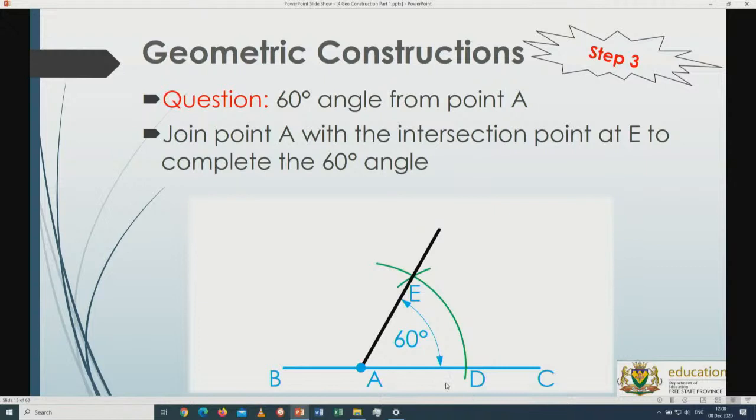You can even go further and say, if I know that this distance from D towards E is the same and gives me 60 degrees, I can carry on and draw the arc even further with the same size of D towards E or A towards D, and draw another arc over here. Then I can get a 120 degree angle over here. And if I bisect that, that's 60, and 60 divided by 2 gives you 30, so 60 plus 30 gives you 90, so I will be able to get a 90 degree angle on this point over here. Should I bisect the second 60 degrees?